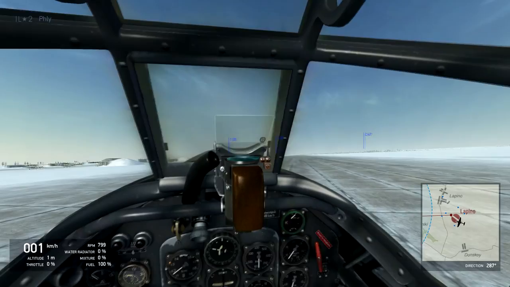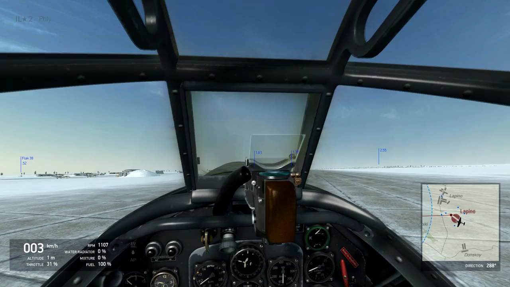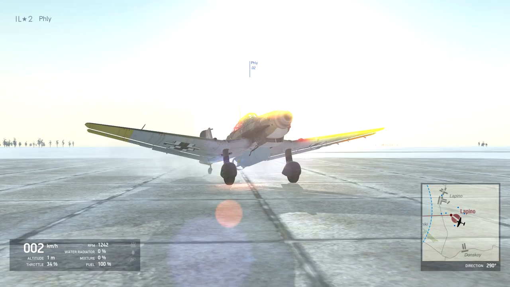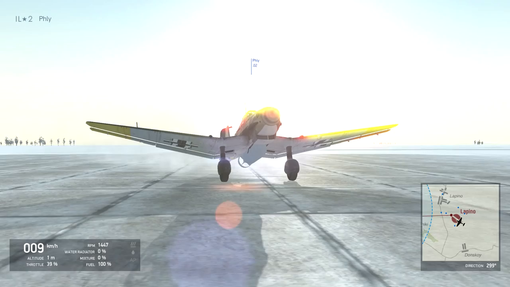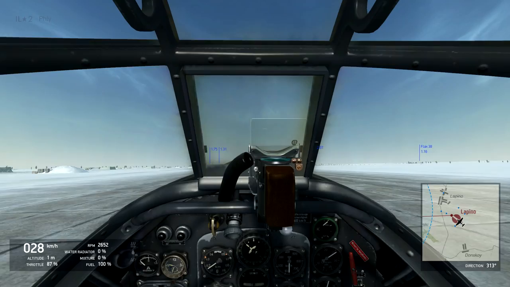There we go. Okay, here we go. Get center on the runway. Beautiful looking, huh? And the sun? Oh yeah. Oh my gosh. Give me a damn screenshot. Look how it just wobbles on the runway. Really nice. Got some nice torque in this plane. I think we're okay to take off. Let's go. Woo! Yeah.